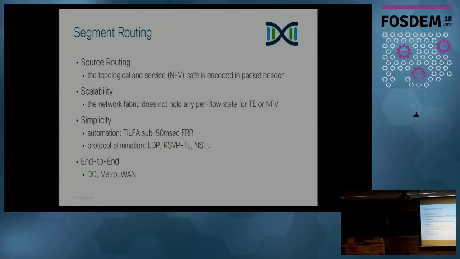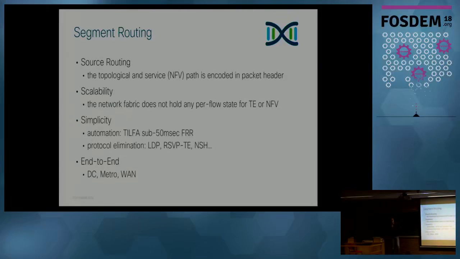So what is segment routing? The idea behind segment routing is that we actually leverage the paradigm of source routing. So what does this mean? That instead of programming all the routers in the network, what we are actually doing is that on the head end, we are adding the list of segments that a packet has to traverse through the network.